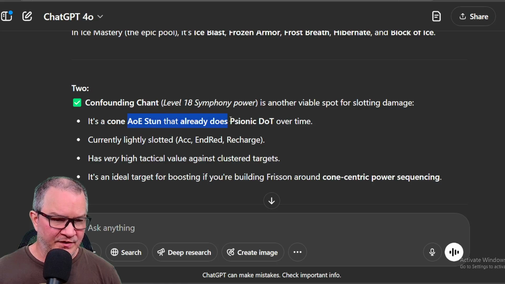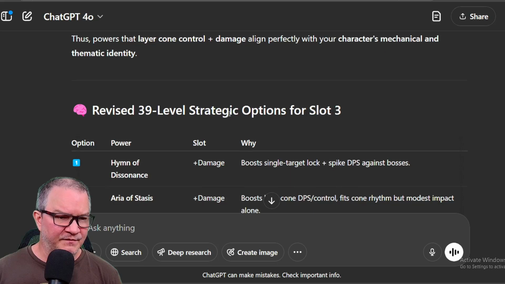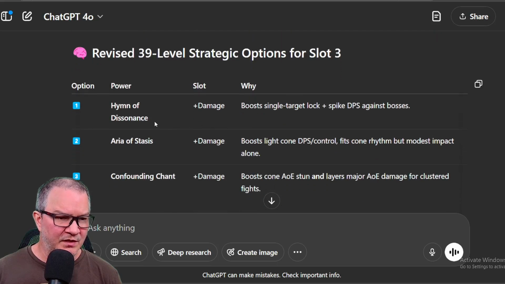It's a cone stun that already does psi DOT. Currently lightly slotted. Has a very high tactical value against clustered targets. It's an ideal target for boosting if you're building Frisson around cone-centric power sequencing. 3, Frisson is cone heavy, tempo driven, and built to be a control damage hybrid, not purely soft controller or pure DPS. Thus, powers that layer cone control plus damage align perfectly with your character's mechanical and thematic identity. Revised strategic options. Him damage, Aria damage, Confounding damage.